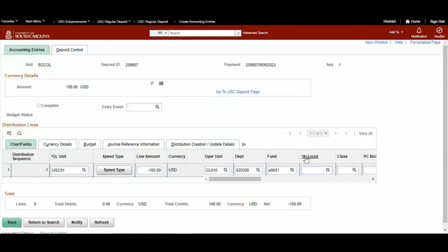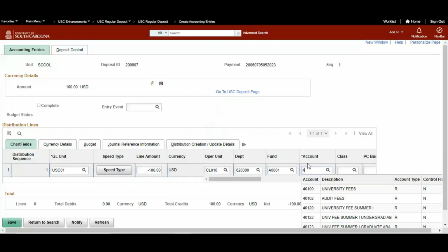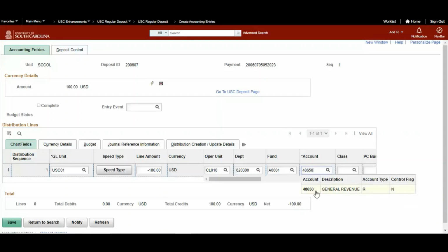So the account information, or the account number, was not in the crosswalk. This is something that you already have to have. Unfortunately, the Bursar's office doesn't have this number where you should put it. This is something you're going to get from your business manager. If you have any questions, you can reach out to the controller's office. So I'm going to do this. I'm going to put the general revenue number because I know that's where these funds will go. And then I'll just finish up with my class.